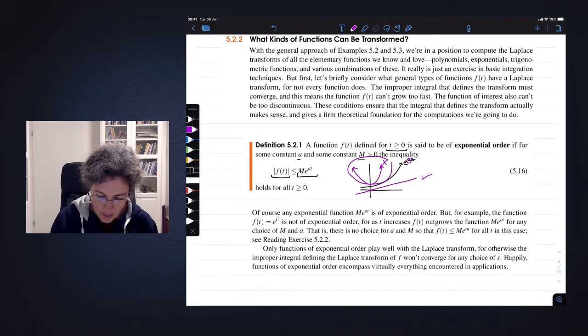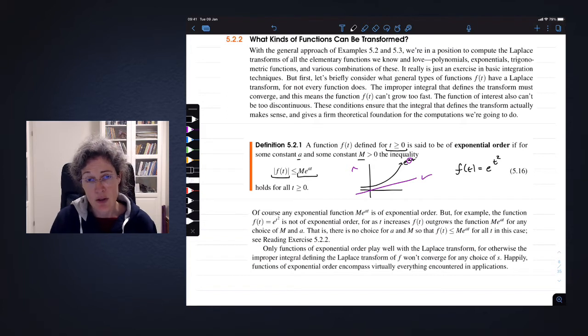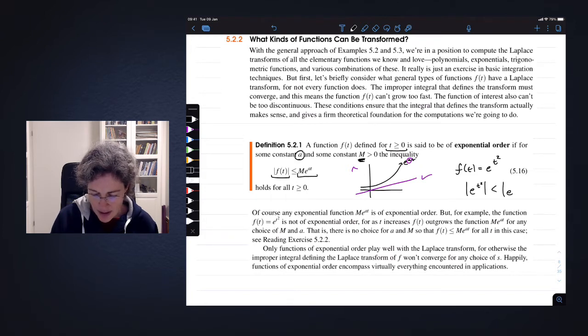So if you want an example of something fairly straightforward that is not of exponential order, if you looked at, for example, f of t equal to e to the t squared, that's not of exponential order, because you can't find a constant a, and the M isn't going to really help here, which means that e to the t squared would always be less than e to the at, because it's just going to grow. This is always going to triumph. So there are functions which you might want to deal with, which we can't use the Laplace transform on, in which case you need to do another technique. But we're going to mostly work with functions that are of exponential order.